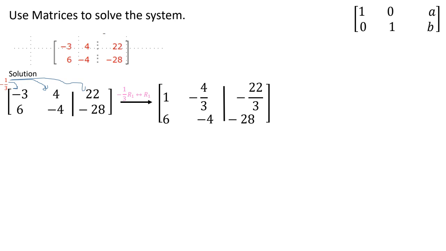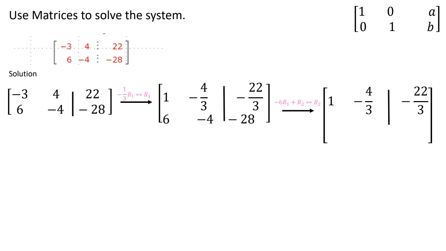So what I'm going to do is multiply -6 to row 1, and I'm going to add that to row 2. So again, I'm getting a new row 2. My row 1 is not getting altered, so I would write that out: 1, -4/3 equals -22/3, because I'm not doing anything with that one. So I write that out first, so I make sure that I don't get confused on what I'm doing. All right, so now let's do it.